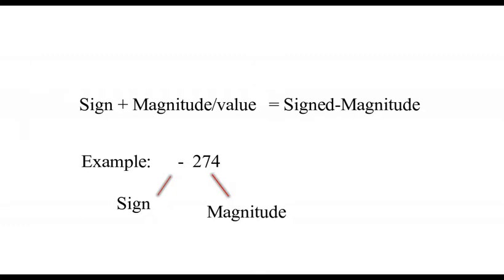Now, the question will arise on how do we represent signed binary numbers if all we have is 0s and 1s in a computer system, right? Data in a computer is represented by binary numbers, which is 0 and 1, right? So how? Okay? So far, here's what we know. Binary digits have two values, 0 and 1. Sign also has only two values, positive and negative. So that's so far what we know.